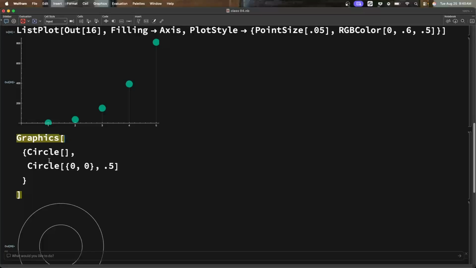So I can see which square bracket goes with which. And then in my list, I can see my first element is a circle, and my second element is also a circle, same center, but a smaller radius. So you can do line breaks, which may help you make it readable to you. Does that make sense what I'm talking about?